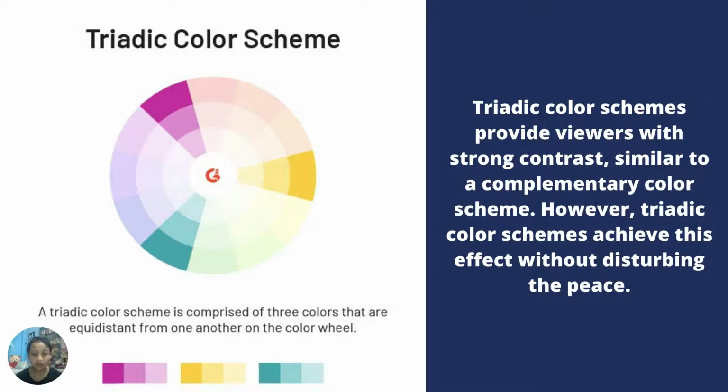It's not like you cannot use the highest tone of this color with the highest tone of the other color. So you can always think, are you trying to make a bright contrast or just a dim contrast or just a little bit of contrast? So you can play around with these color contrasts. A triadic color scheme achieves this effect without disturbing the piece. That means even if you mix these colors, it is not going to make some blurry impression in your eye or distract your eyes.